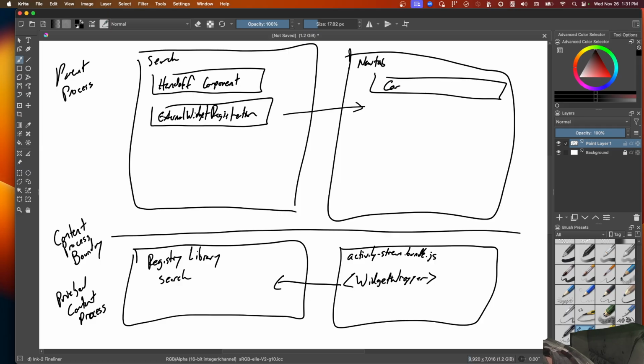This will be like the component registry, external component registry, and it'll check and make sure that it abides by the rules of what can be registered. And then its job is going to be to let the registry library know about it.